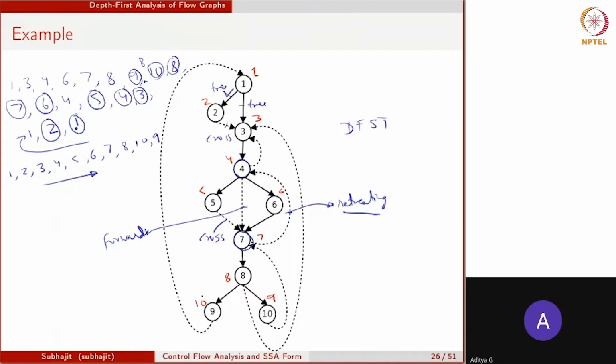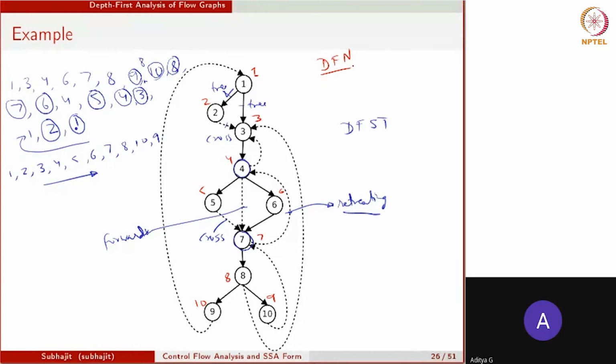Wait, what did you call this ordering? What's the name of this? Depth first number, DFN. Okay, I was thinking along the lines of topological sort, but yeah, this is different. This is a numbering. This is not a sorting. This is not topological sort. Sorting and numbering are different operations.